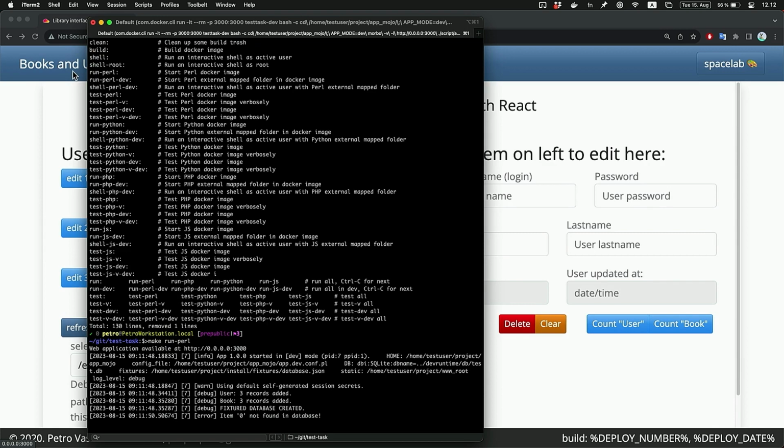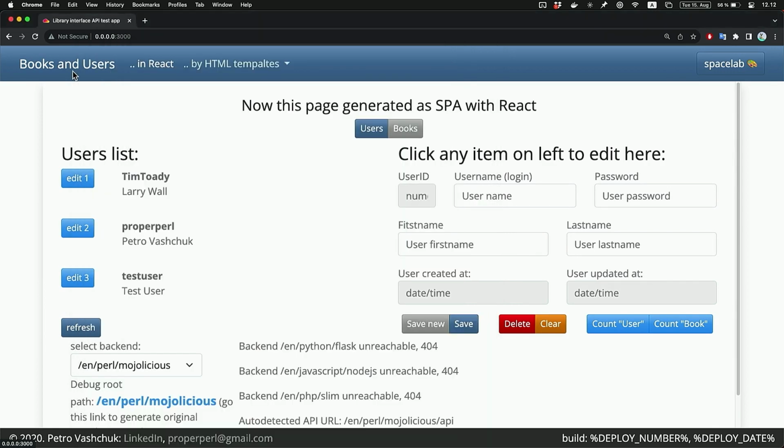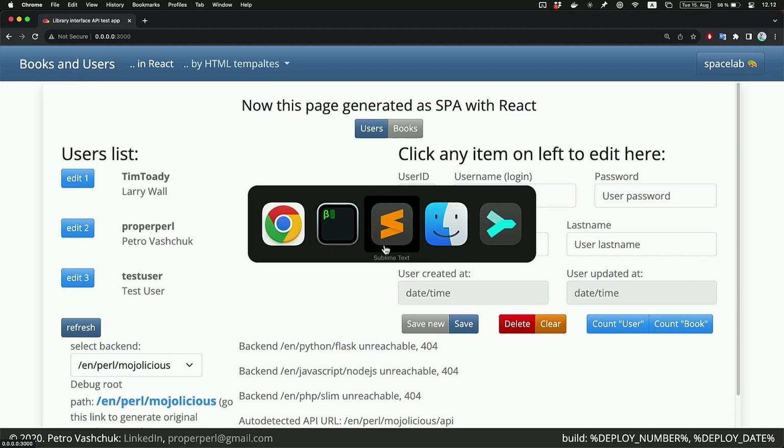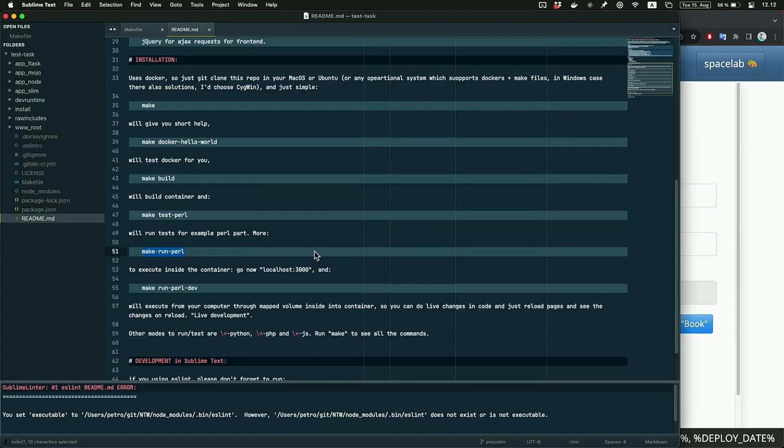In the same way we can run it on any other language. And there's also make run Perl dev, which basically will map your volume into the Docker container, which will allow you to make changes on the fly, and it will live-update in your application.